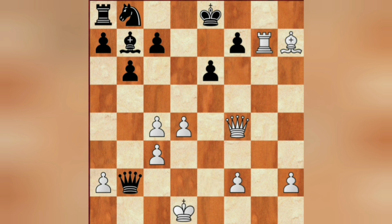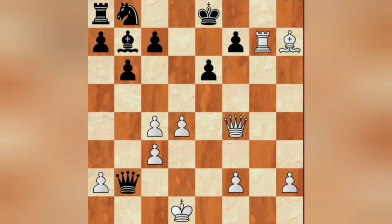Actually here black resigned. They might have played on a little bit. For example, they might have made several checks, but let's have a look. Let us say queen to a1 is possible here. In this case, black can move to d2, and after, for example, queen to a2 or queen to b2, it doesn't matter, they just play bishop to c2, and again the mate is inevitable, so black has to resign.